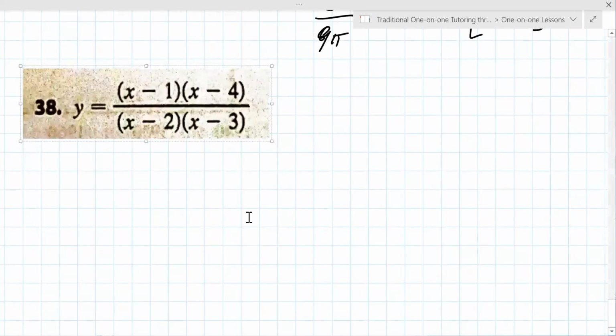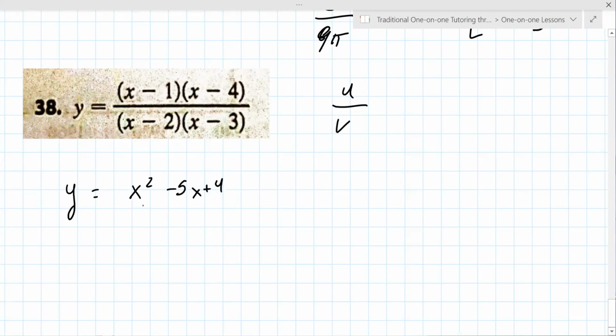Yeah. Okay. Now, if you were to take the derivative of u over v, what would you have to do when you take the derivative of the top or the bottom? What derivative rule would you be using for the top? Product rule. Yes. So when I stare at this, I think ahead. I say, well, if I FOIL this, x squared minus 5x plus 4, do you have to use the product rule then when you're taking the derivative of it? Not anymore. So this is a case of when it's good to look ahead.